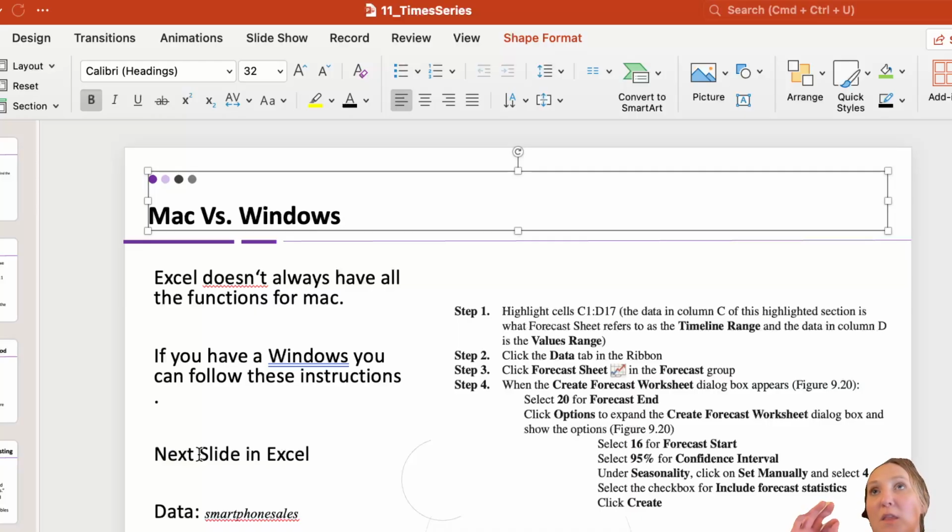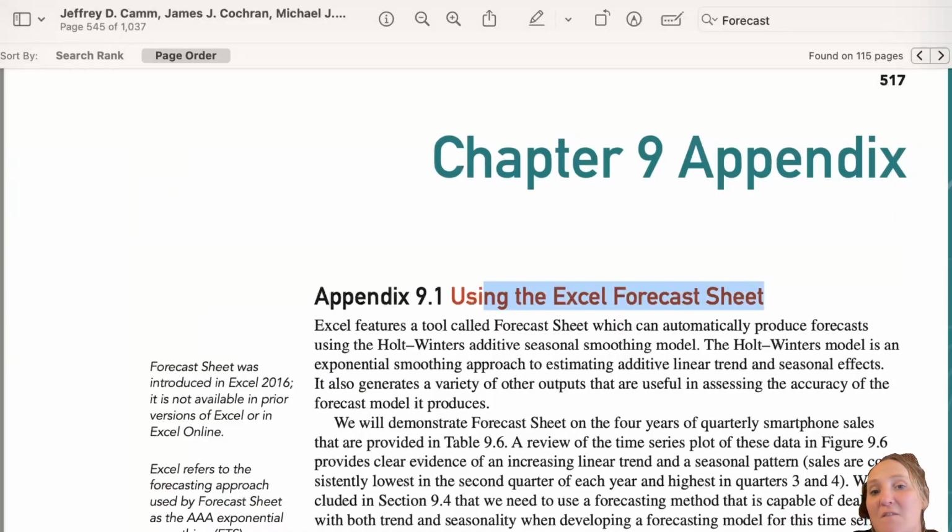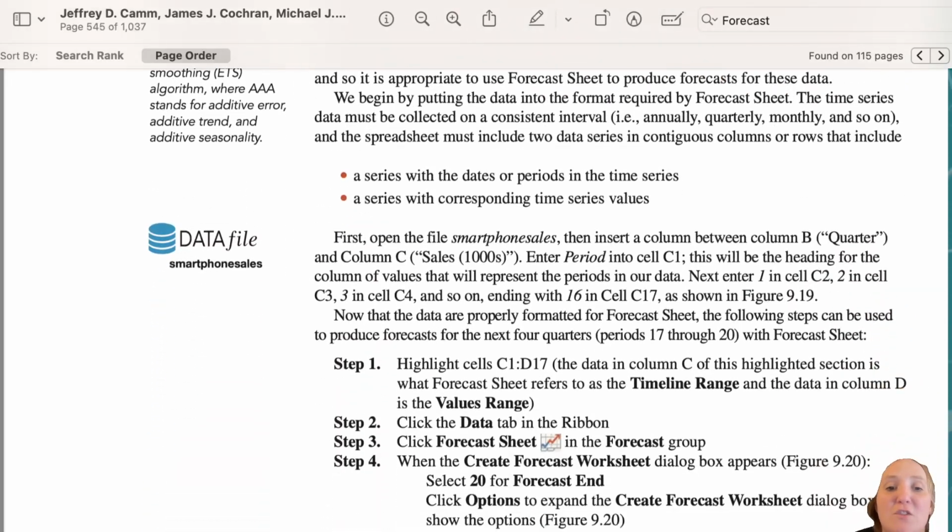Now, this example really shows the benefits of having a Windows versus a Mac, because on Windows you have inbuilt commands to forecast out your graphs, but Mac users have to do it manually. I think there are some learning aspects to doing it manually, but if you have Windows, you can use a function called Forecast Sheet, which is in your Data tab. There is typically a button on the top that says What-If, and next to it is Forecast Sheet. You can use that to forecast out.